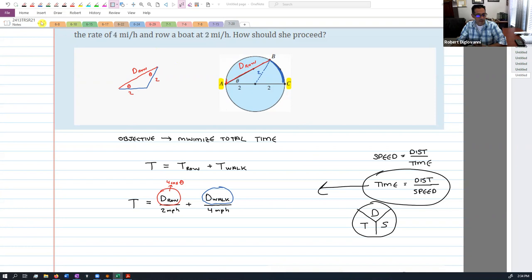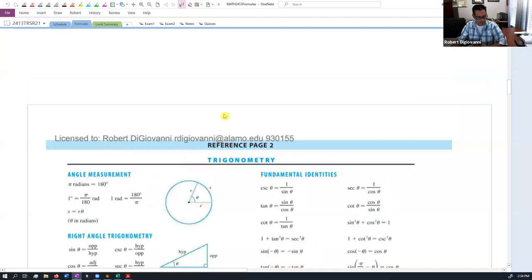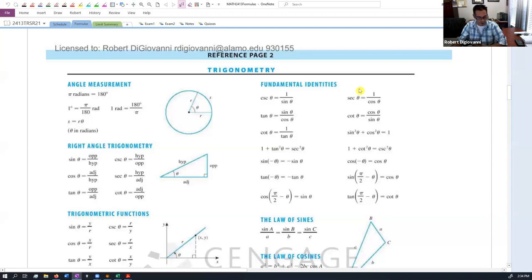Barely. Do you have your formula sheets? Maybe it's on your formula sheets. I do. Just give me one second. It's hidden here in the trigonometry section, page 2. Look at the top left. Oh, for the angle measurement? Yep, an angle measurement. You see that S equals R theta.